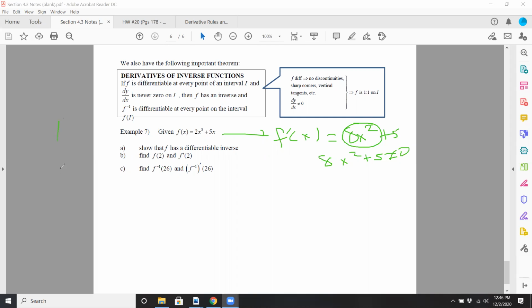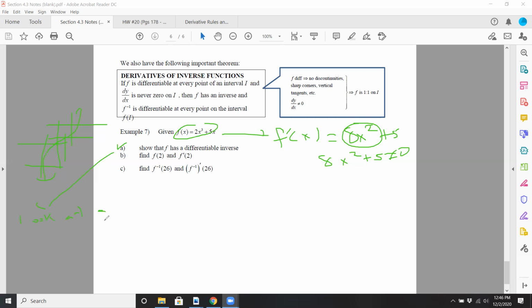Also, the fact that this is a nice smooth curve, right? 2x cubed plus 5x. If you were to graph that in Desmos, I think there's an x-intercept of 0, just an x-intercept of 0. So it kind of looks like this. And that is 1-to-1. It passes both vertical and horizontal line tests. So vertical line test fine, horizontal line test fine. So that's how you show it: do a graph and take the derivative.